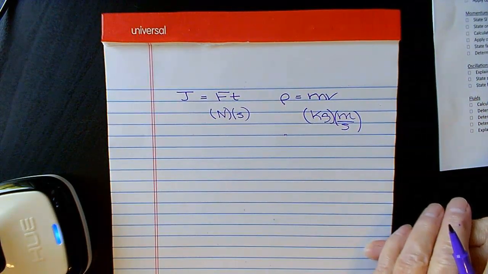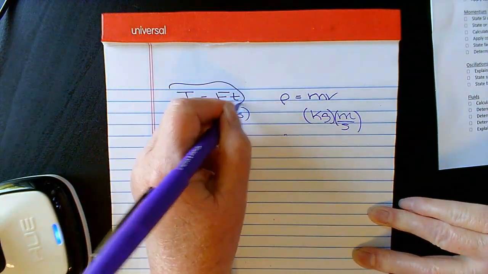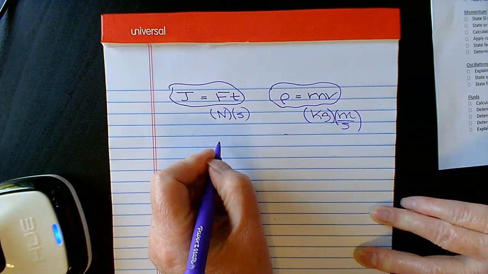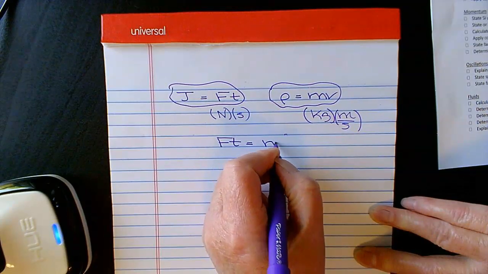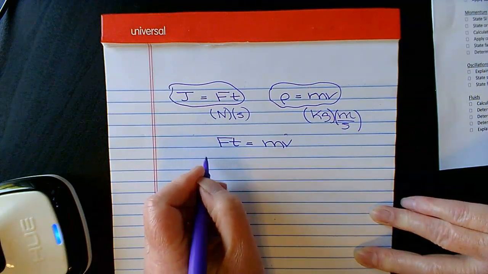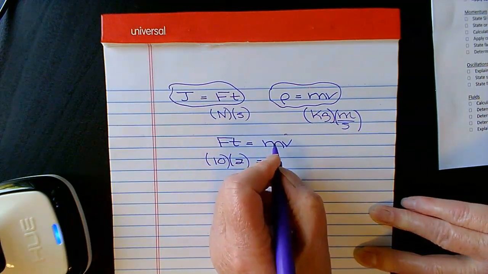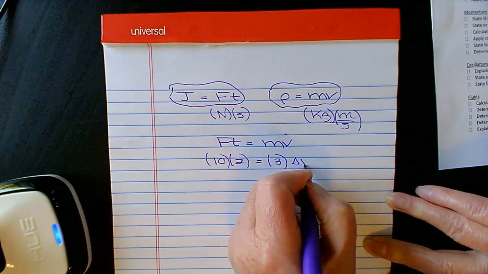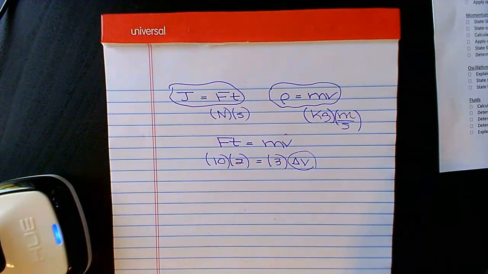All right, calculate impulse and momentum and apply the impulse-momentum theorem. So to calculate impulse, obviously I'll use that equation. To calculate momentum, I'll use that equation, but they're also equal to each other. So I can say that impulse equals the change in momentum. So if I knew the force acting on something, I'll just make up the example, 10 newtons in the x direction for 20 seconds. Then it can act on the mass of an object. We'll say the object is 3, and then we'd be able to calculate its change in velocity. So a question similar to that.